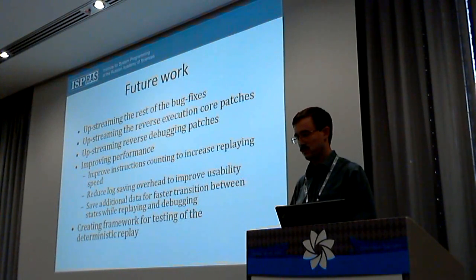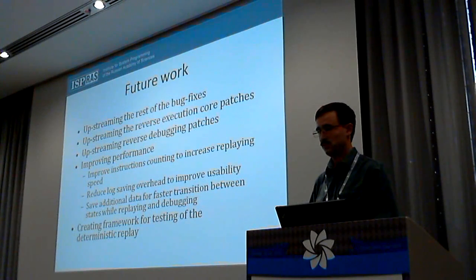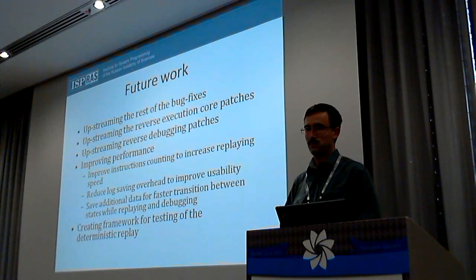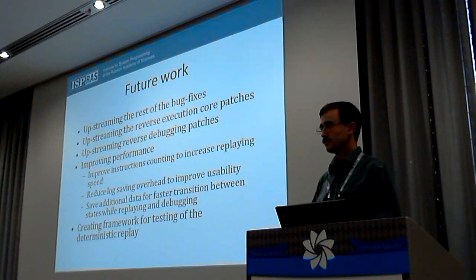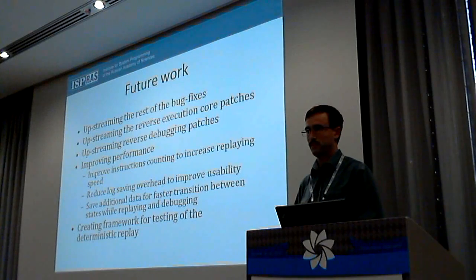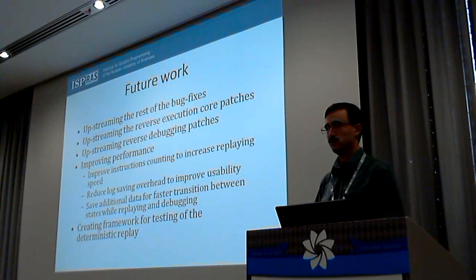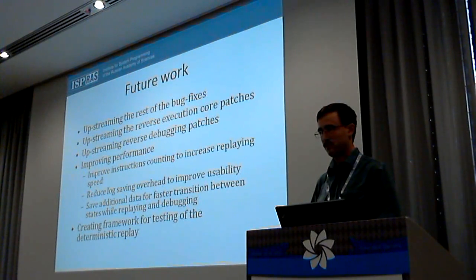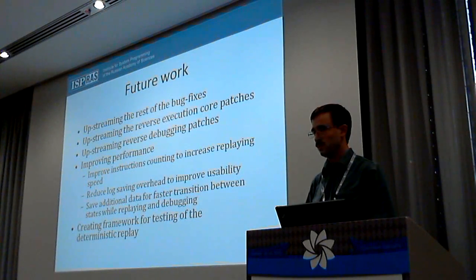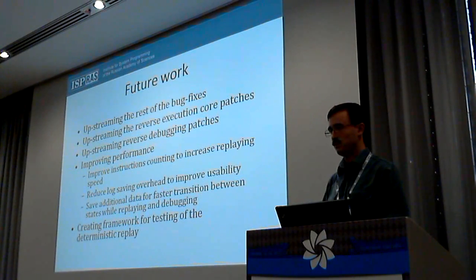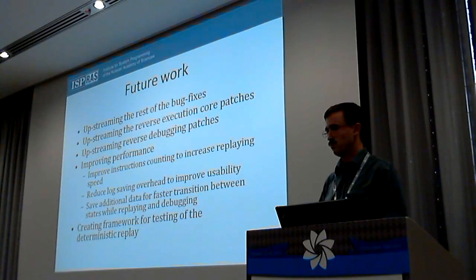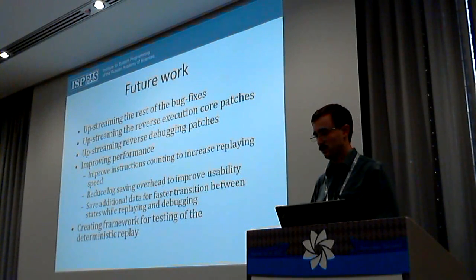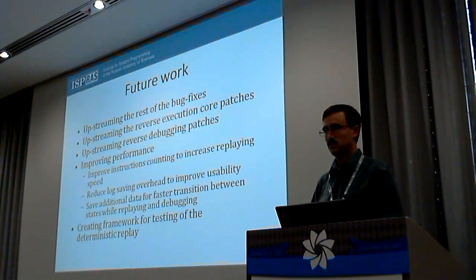The first thing of improving is changing the icon. And we also started development of the testing framework for QEMU, for the reverse execution, to perform regression testing of it, because rebasing it to new versions often causes new bugs that we want to detect and find as soon as possible.